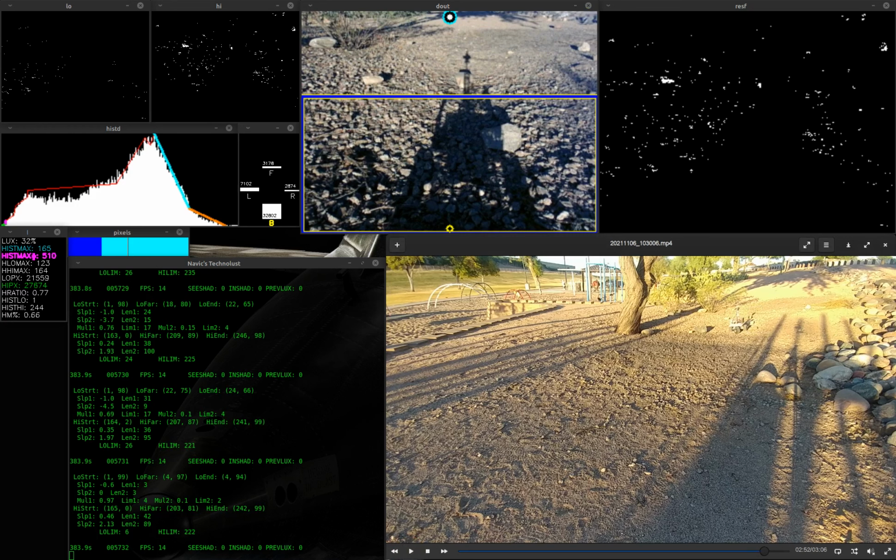So as you can see, the shadow is casting over this obstacle, this rock. So it's blacked out that entire contour. That's not good. But this bright spot, which is not under the dark shadow, is not even being detected by the high version of the algorithm. So that's no good. Top right corner, you'll see an obstacle here, which corresponds to this bright rock over here. So it's definitely seeing that. It's seeing this one here, which is this guy here, which is that guy there.